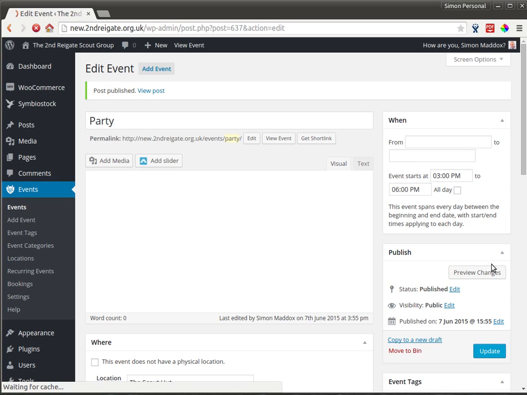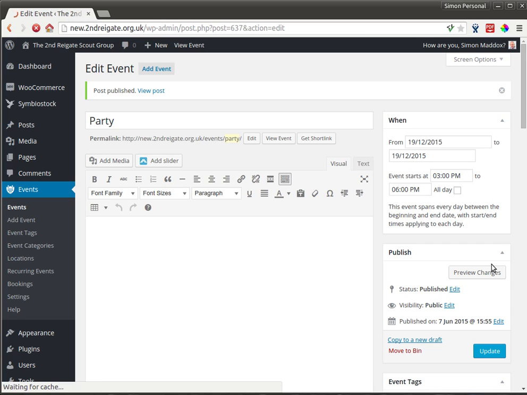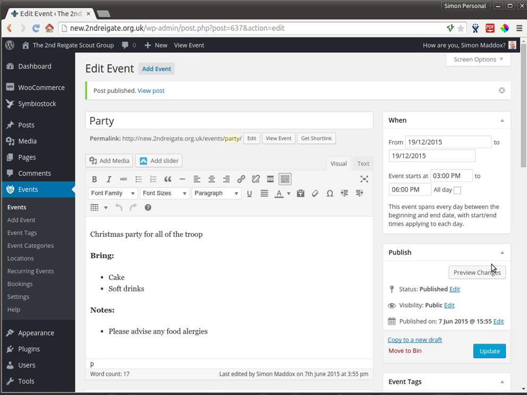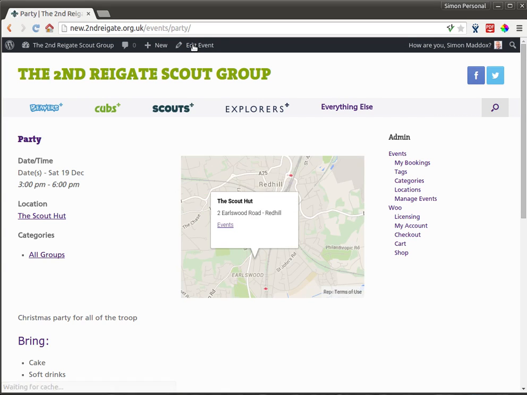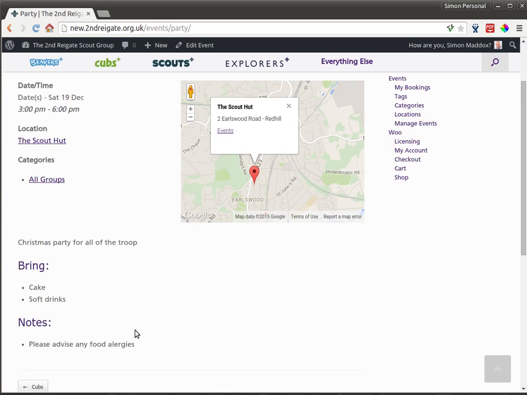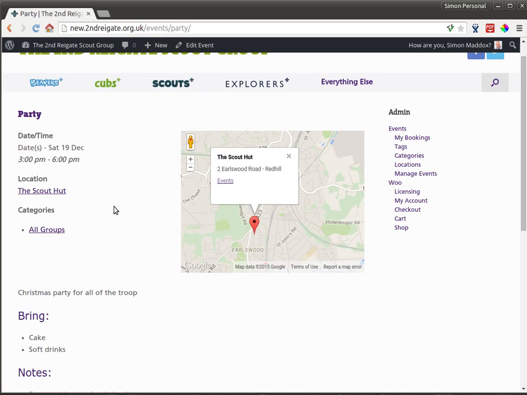So at this point the event has gone live. Now for some of you, when you enter a new event, it will need authorization, but the system will send the email out to whoever needs to authorize it, and it will all get sorted. I can view the event back up here, so that's looking at a page specifically for this event, which has got all the details we entered onto it. That's a good link to send in an email if you needed to.